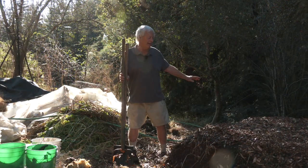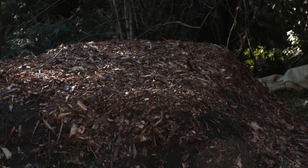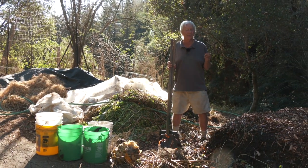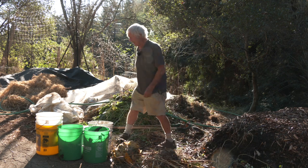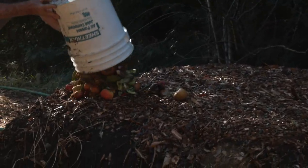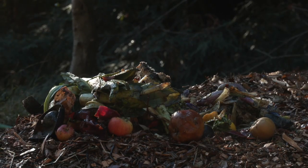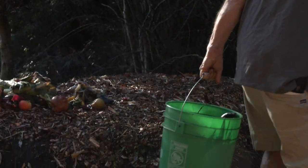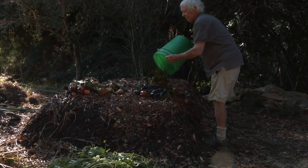We've completed that carbon layer — maybe an inch or less — an admixture of wood chips and deciduous leaves. Now I want to put on a nitrogen layer. I've chosen to recycle the gooey, goppy kitchen scraps I have here. This is where you really need a thin layer. I suspect I don't have an adequate amount of these kitchen scraps to make the complete approximately three-inch layer I'm going for, so I will supplement with other nitrogen sources, principally lush greens and manure.